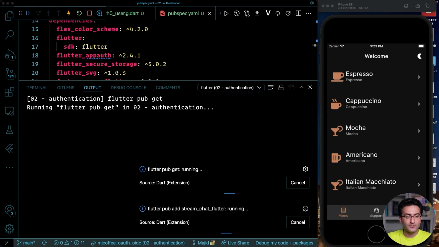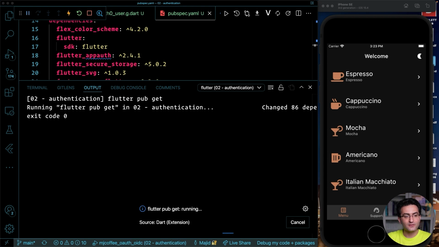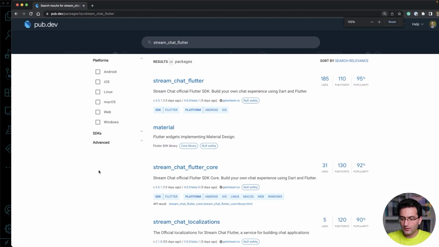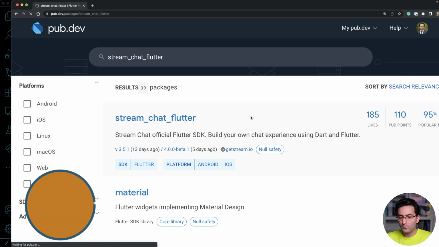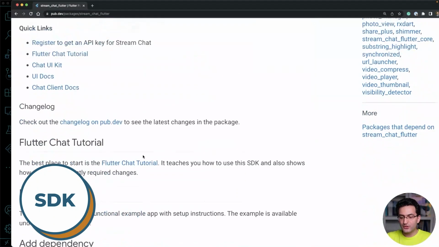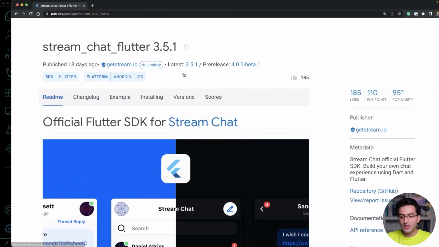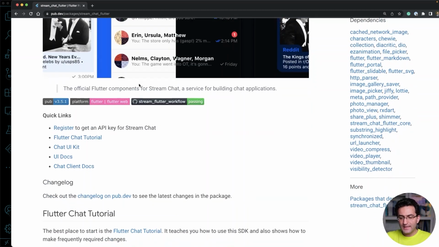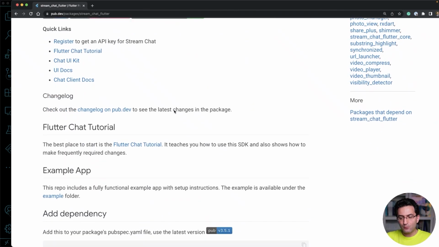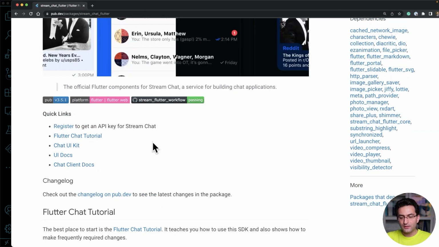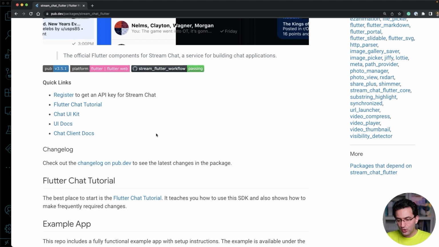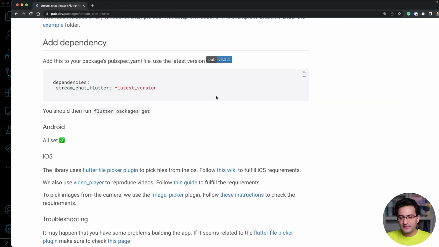I'm going to actually open pub.dev stream chat Flutter. So take a look at this. Let's make it bigger. This is the SDK. As you can see right now, this is on version 3, and that is supporting a whole lot of things. And there is also a pre-beta right now, version 4. So what we want to do is implement this, and we're going to just want to get a token here, a registration. I told you I will show you how, and add this, and that's it.